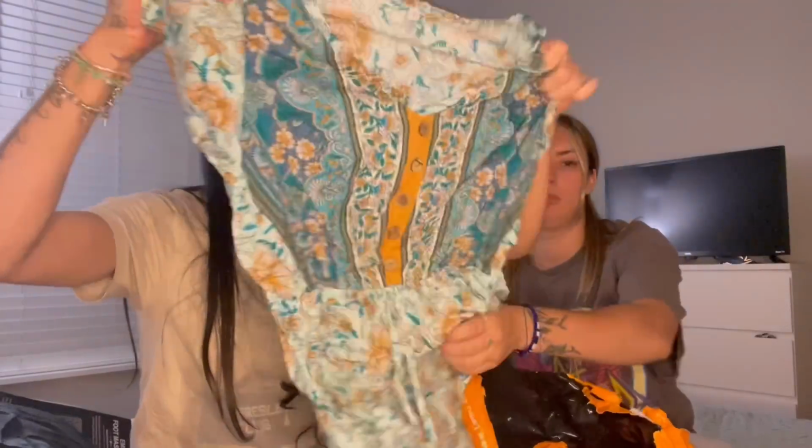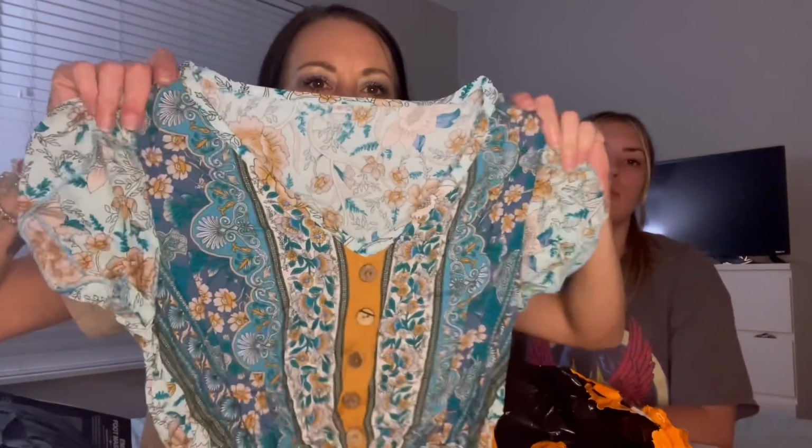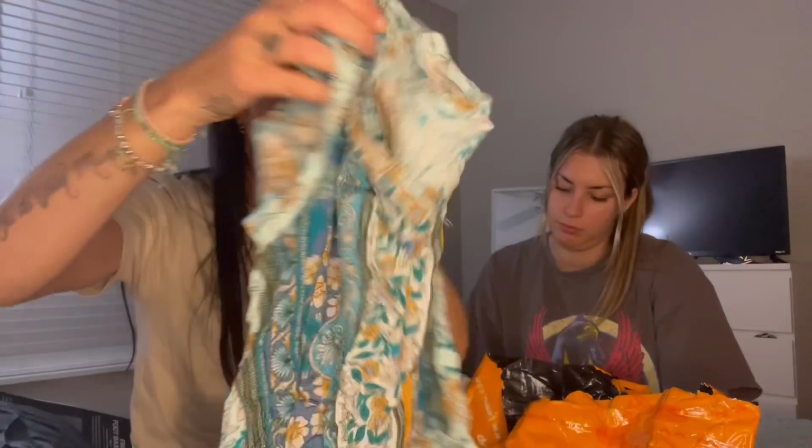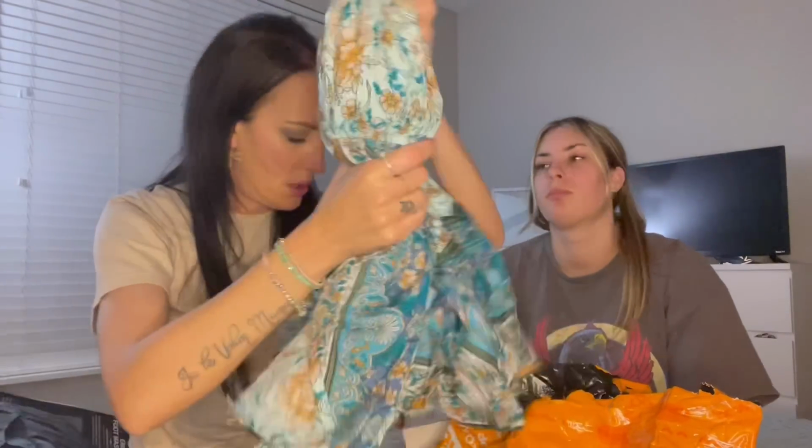Okay, the next thing we have was $11.69. Ooh, this is soft. It's a dress. Pretty cute. It definitely needs to be washed and dried because it's really wrinkled. But like I said, it's been laying in there for a while. That's so cute. It has four wooden buttons. I just love the color of it. And I have this really cute brown purse that we showed in a different video. I think it was the video we did on the porch. That would go really cute with this.